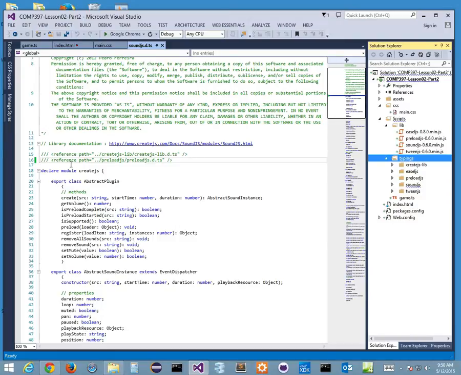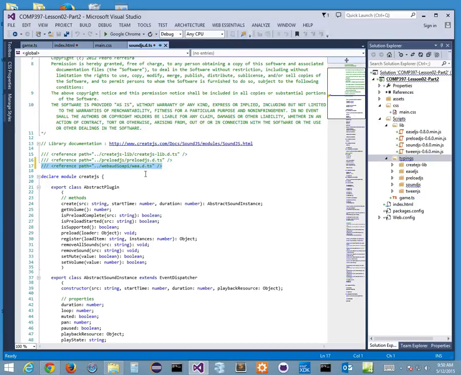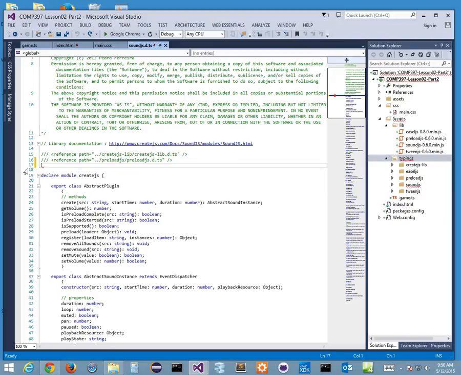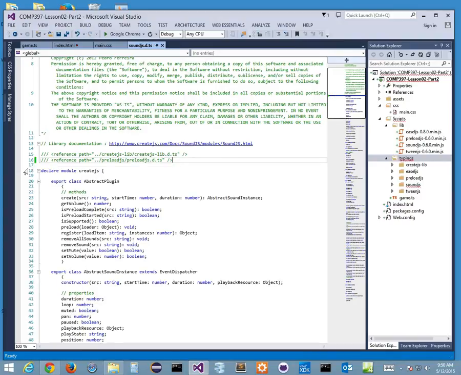And all I've done is remove the reference path to WAA. I'll bring that back. I'll just undo here. I remove this path here, and on line 17, a reference to this web audio API, waa.d.ts. I just remove that, right? I don't need that for our purposes here. Are we good? Don't worry if you didn't capture it. It's on the video, right?